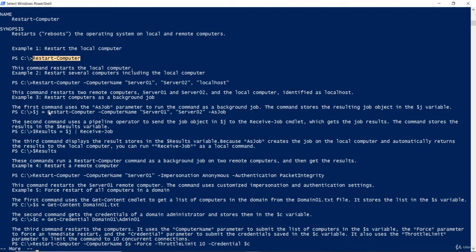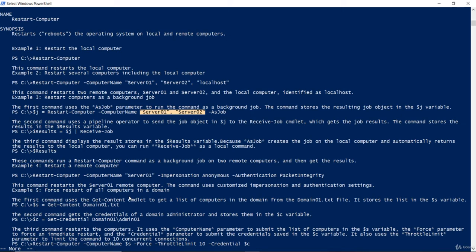Whereas if you want to restart the computers in an array, that's what we use with a -computername syntax, followed by the server names in double quotes with comma separated values. Now this goes in an array. Similarly, there are example 3, example 4, 5, etc. Depending on what you may want to use, you would like to first look at the examples, see how it can be used and different ways in which it can be interpreted.